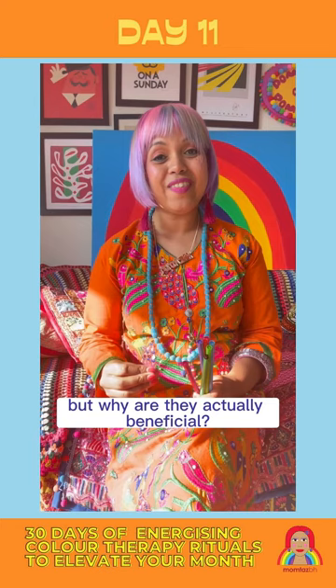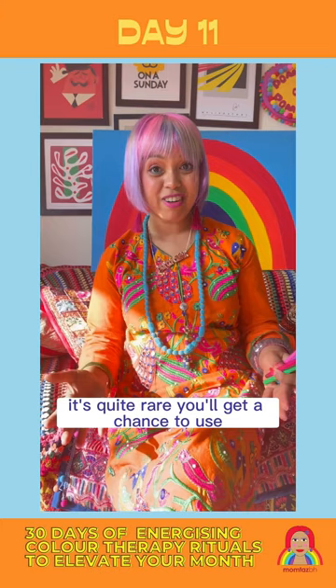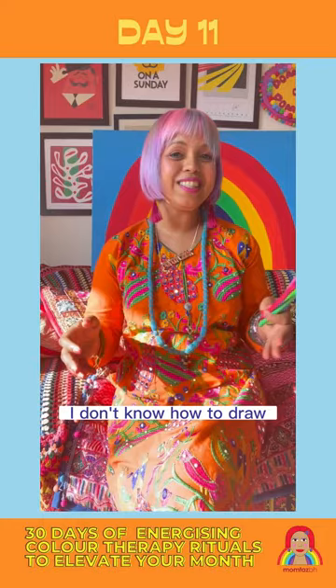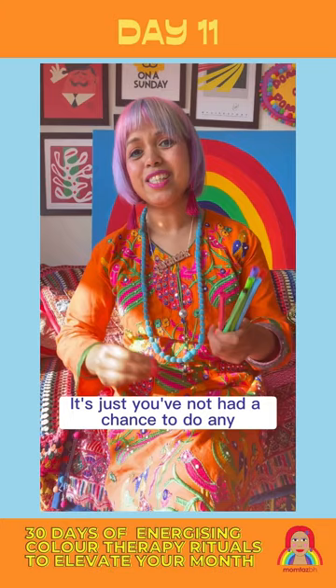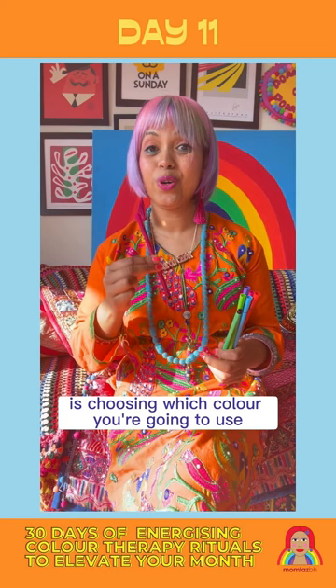The first thing is that creativity is really hard to practice when you're an adult. Unless you work in a creative field, it's quite rare you'll get a chance to use the creative part of your brain, and when we don't use it we start to lose our confidence. We might tell ourselves 'I don't know how to do art' or 'I don't even like art' — but these things are actually not true. The great thing with colouring in is all the hard work is done for you; your only focus is choosing which colour you're going to use and where.